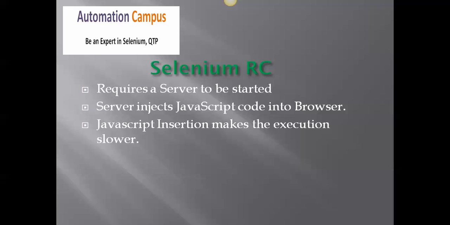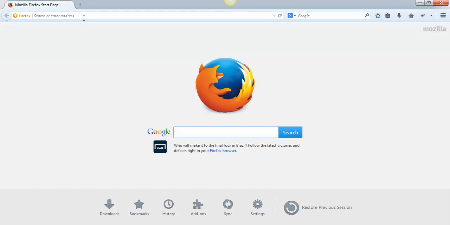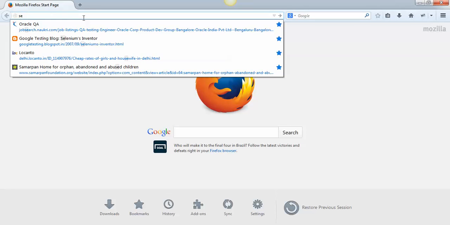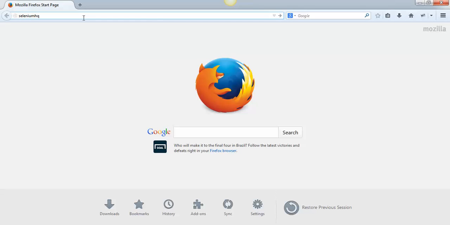Now, before moving on, let me go to Selenium's website and explore some of the docs related to Selenium RC. For that, we will go to seleniumhq.org.